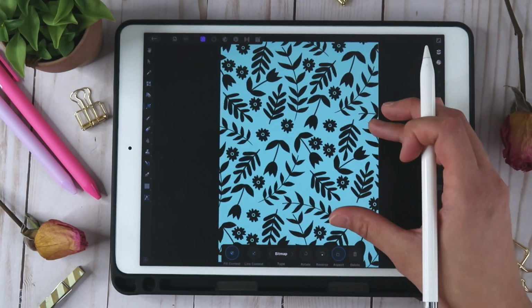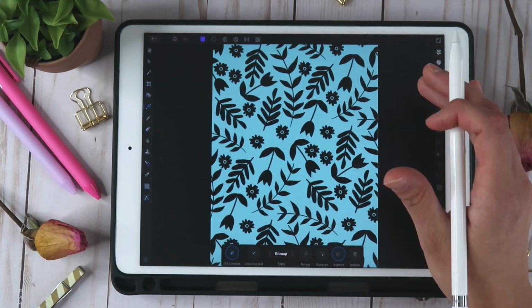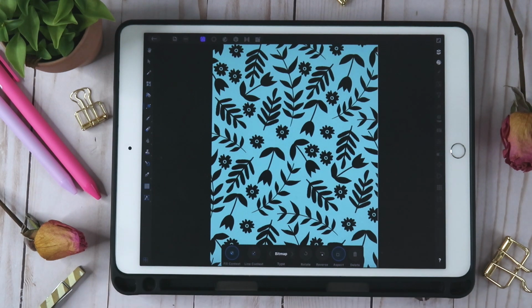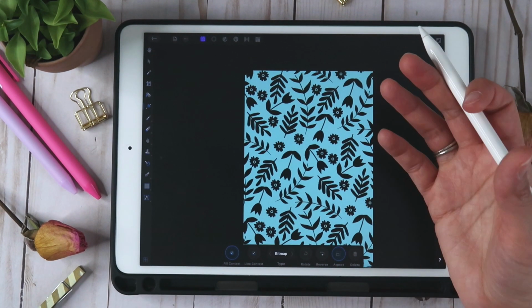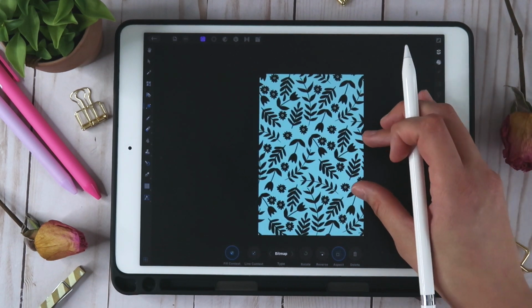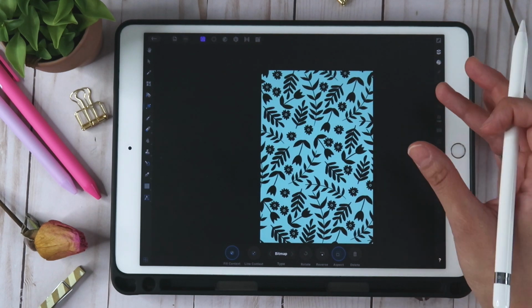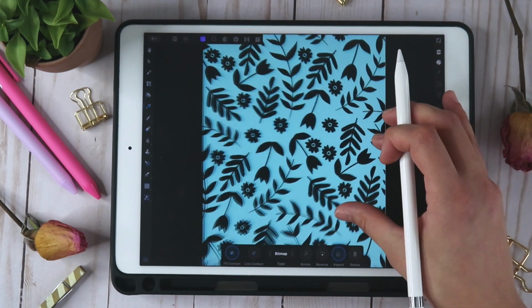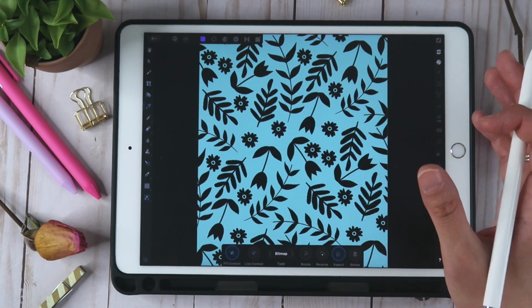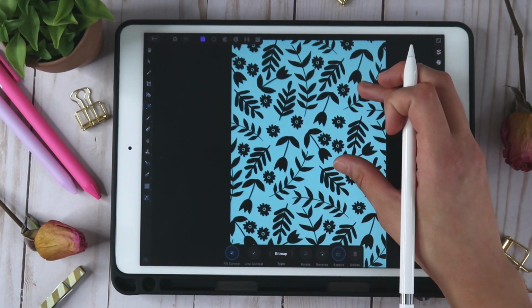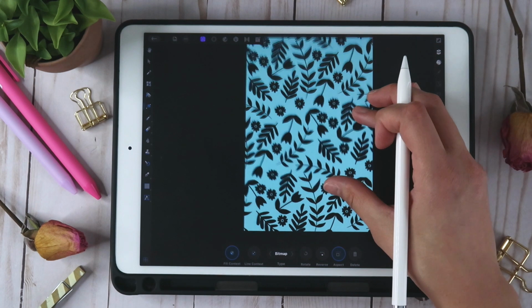And then you can print it out and see what it looks like once you actually print it full bleed on any type of paper that you have. I have a printer that prints up to 13 by 19, so I'm able to print something that's 12 by 18. But if your printer only prints 8.5 by 11, I would suggest that you basically resize this to an 8.5 by 11 file and then see what your tile looks like within there. But this is what the tile looks like.